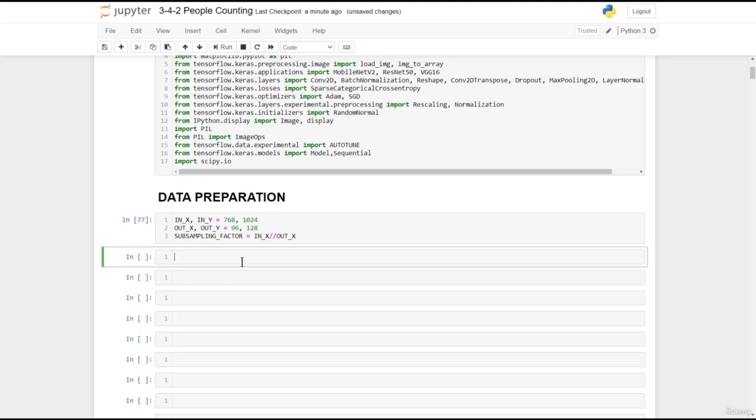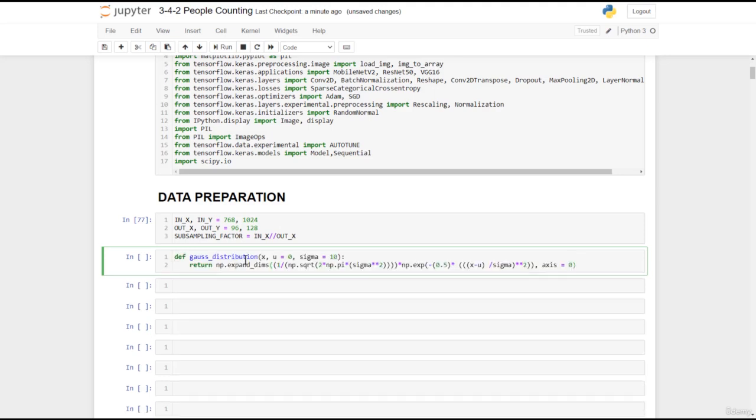So we'll take this off, and now we go ahead to define the Gaussian distribution which we saw on the slides. This is defined quite simply. We have the mean of the distribution, we have a standard deviation which we define as sigma, and we set it to this value of 10 by default. Then we have the formula which we saw already, which is this.